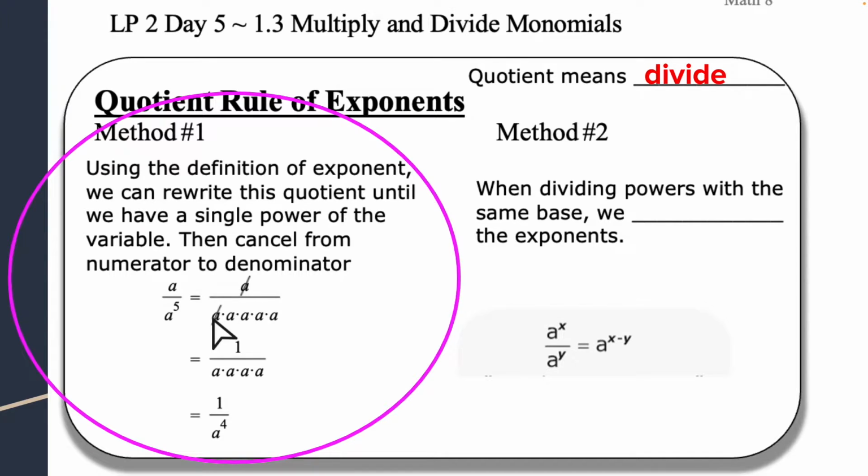So we have 1 over a times a times a, so it's 4 a's. Remember, this is the basics of what exponents mean. I'm taking that base, multiplying a times itself 4 times, so I can rewrite that as a to the 4th power. And this is all they want us to do for some of these. We will move forward. I think we're just going to simplify these.